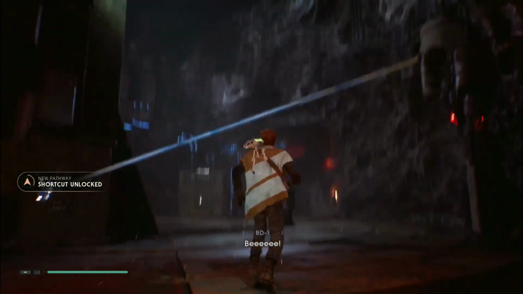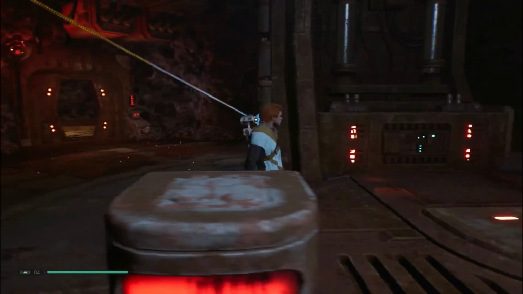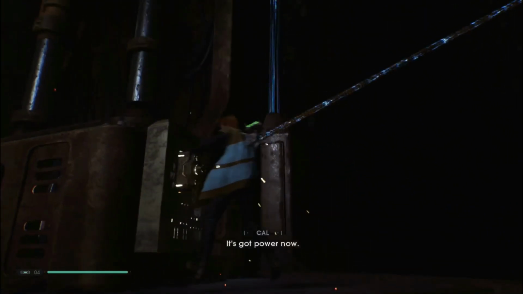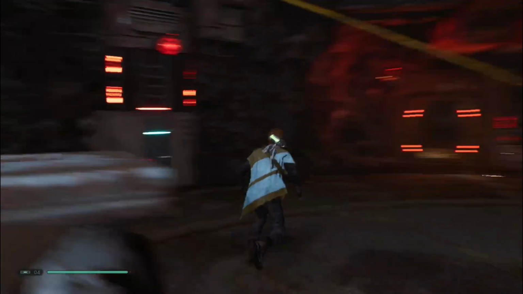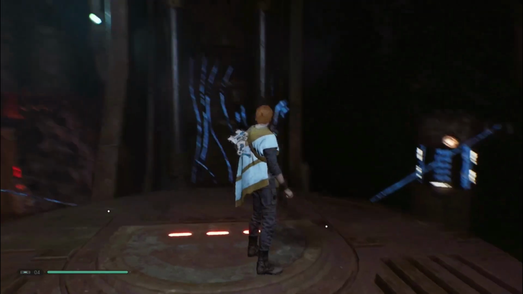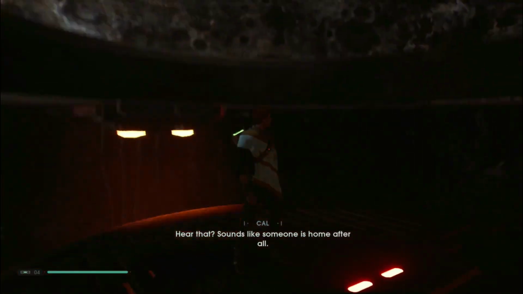Job done. What is happening? What is with all these wires? Ah, puzzle. Back at the puzzle part of the puzzle. I'm guessing we just want to put you back in there. It's got power now. Yeah, it has power now. And then we want BD to... Bam! Jolting you, BD? Now the elevator works. The shittiest electrical system ever, but whatever. Sounds like someone is home after all.